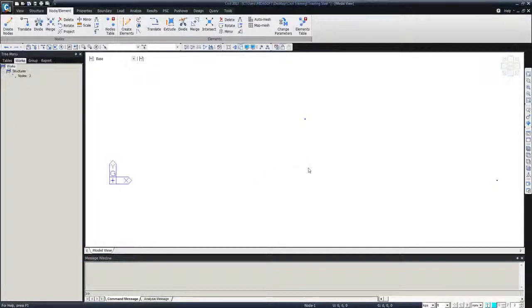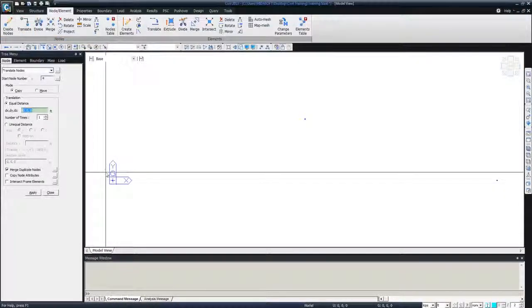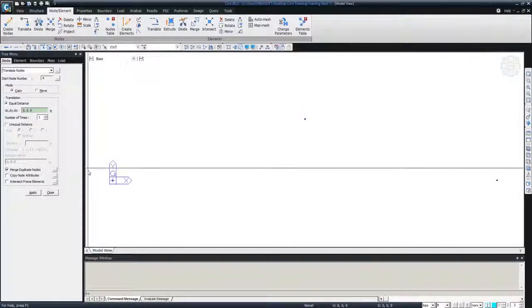So what I'm trying to do is that because we have 3 main girders, first I want to create the location of the other girders by moving these up and down. So for doing that, I use the translate and simply select the girders. Here I can just click on that and select them one by one, or I can simply click on this option, which is select all. Okay, and then in the Y direction, I want to go upward 10 feet and apply.